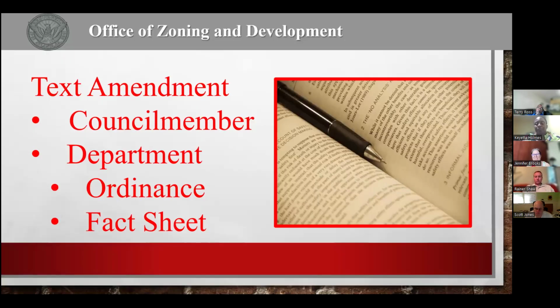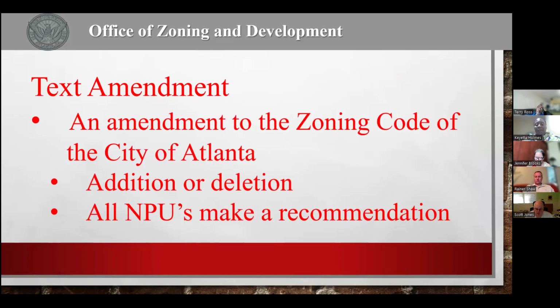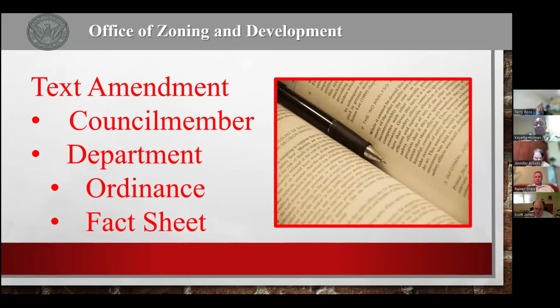Okay. Then once I create the fact sheet, I give it a zoning number, and then send it out to all the NPUs. It is important to note, and I get this question quite often, why am I sending it to all the NPUs? Any change to Part 16 requires a recommendation from everyone in the city. So all NPUs need to provide a recommendation, whether you agree to it, do not agree to it, or have some amendments you want to add to it. For all things that change Part 16, you are required as NPU persons to provide a comment back to the city.